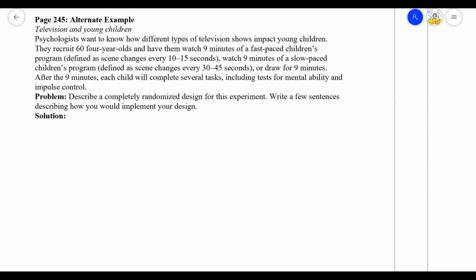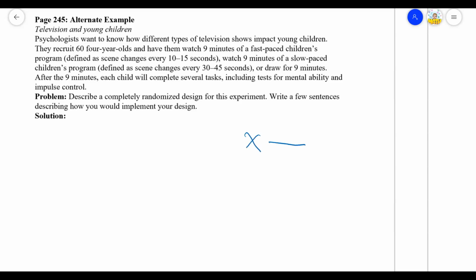Okay, so I want to dig into some examples in the second half of our chapter here. We focus more on the nuts and bolts of experiments, which are necessarily more complicated than an observational study, because the experiment is what is necessary if we want to show a causal relationship between two variables. In an observational study, we could obviously observe a correlation, but in order to make sure that there's not another variable that's influencing the response variable, we want to make sure we think of it this way.